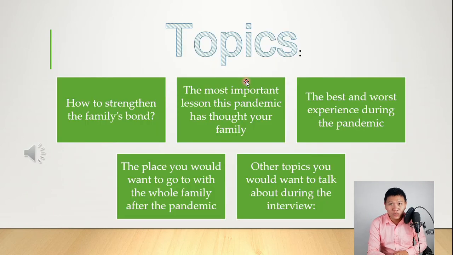So here are the topics you can choose from. How to strengthen the family's bond, the most important lesson this pandemic has taught your family, that's TAUGHT, the best and worst experience during the pandemic, the place you would want to go to with the whole family after the pandemic, other topics you would want to talk about during the interview.